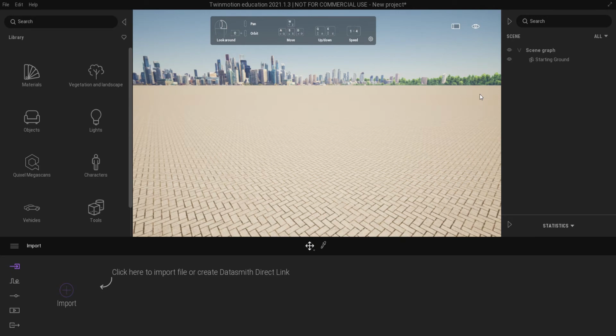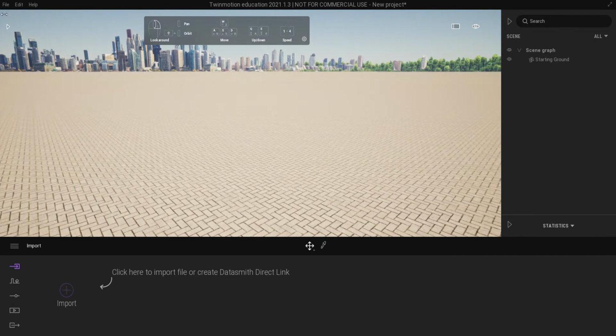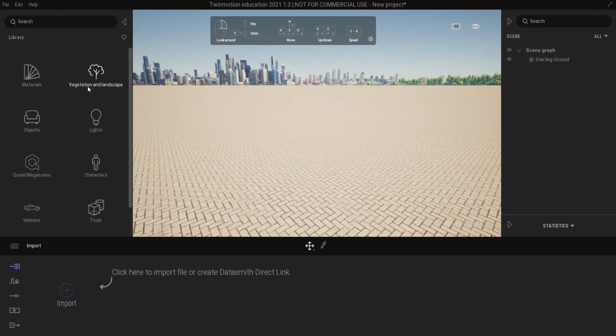First of all, it's important to understand how incredibly intuitive Twinmotion is. I love the fact that when you launch Twinmotion, it starts with this menu here that tells you how to basically move through the world. You can see here there's menus along the side that we can add, or we can hide or reveal, that have really simple and elegant icons that tell you what they contain. That's really useful.